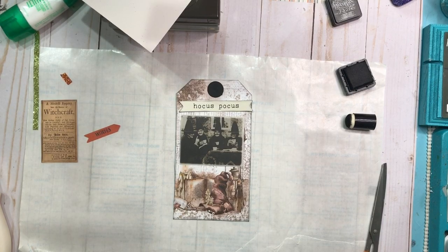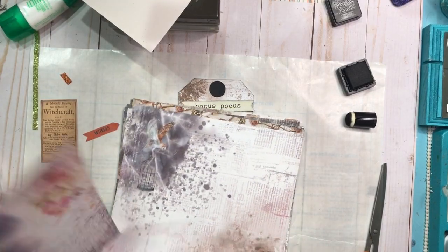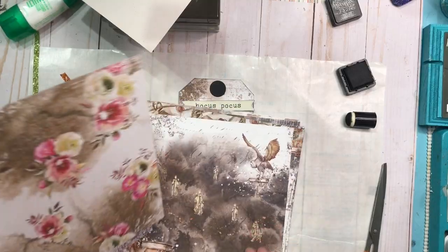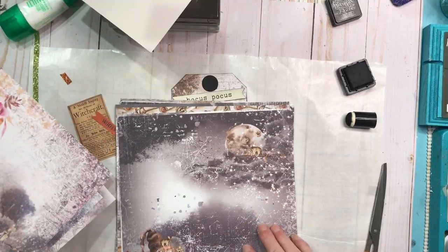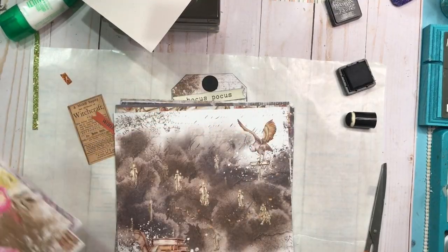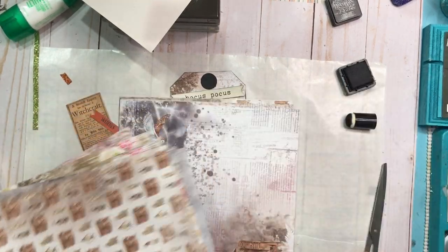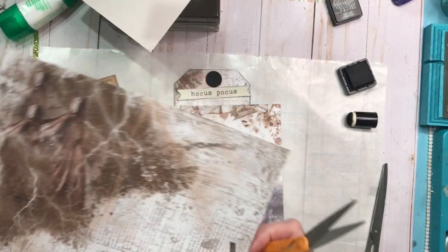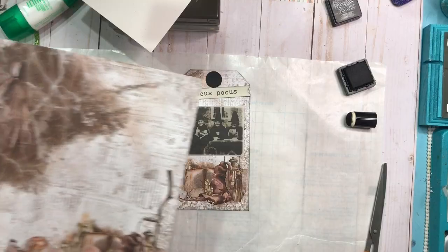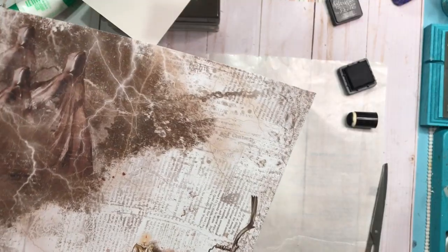Huh. Okay, I know I have 2 of these. And I can't see what the back of it's like because I cut it off and moved it already. So let's see. We need the one with the sorting hat and the broom. Not the one with the crystal ball. But that would be really cool to layer that up, and then I could tuck the witches in behind it. There it is. Okay, so we've got this. I'll get my scissors in here, and of course, I just want to layer the hat, nothing else, for right now. So I'm just going to come in here and cut the hat out.